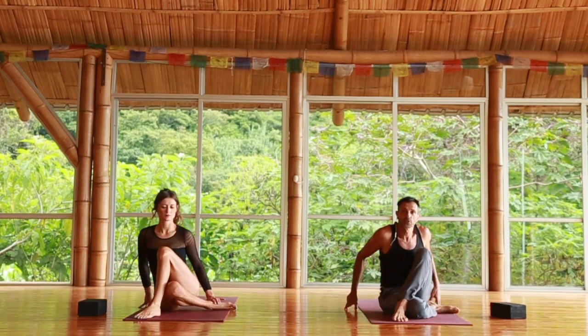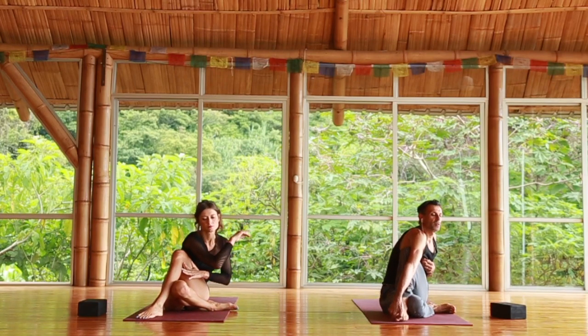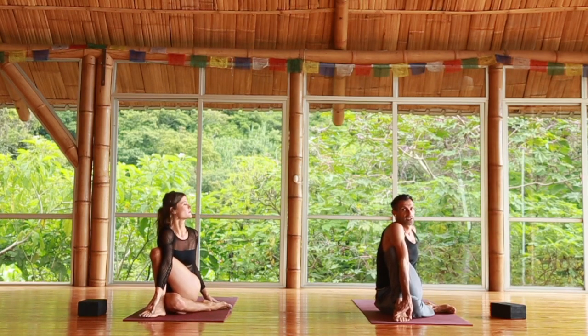Right knee bends, left foot comes over. Twisting over to the left side. Inhale, lengthen. Exhale, twist.